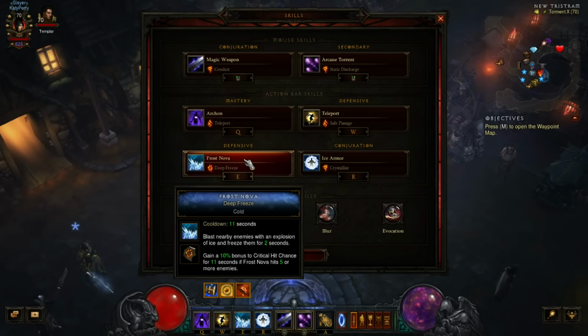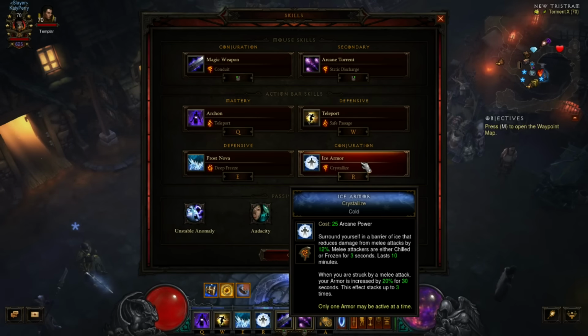So even while in Archon form, when Halo of Arlise casts Frost Nova, we'll get that 10% crit chance if it hits 5 or more enemies. And this actually shows up as an icon on your bar now as well. Ice Armor, Crystallize with the Halo, tons of damage mitigation there.